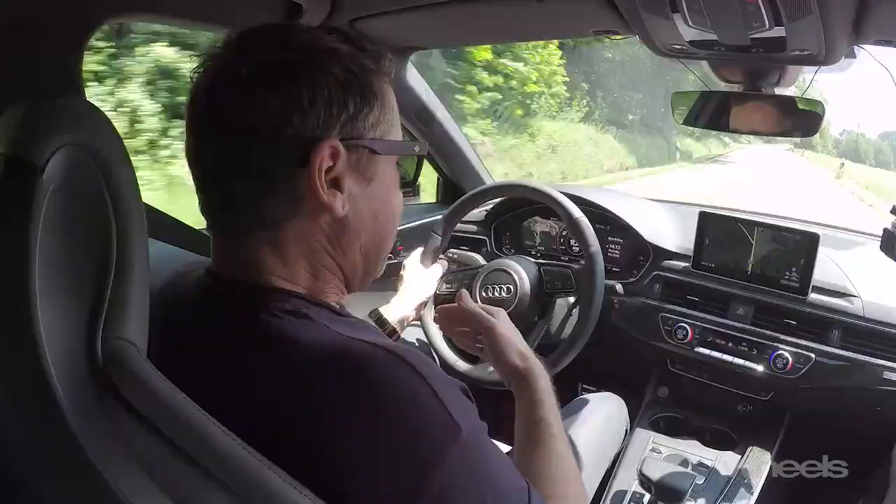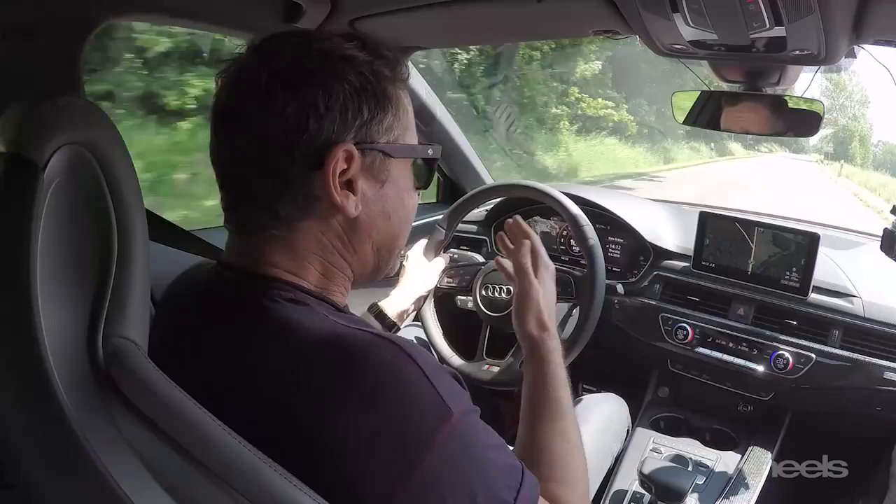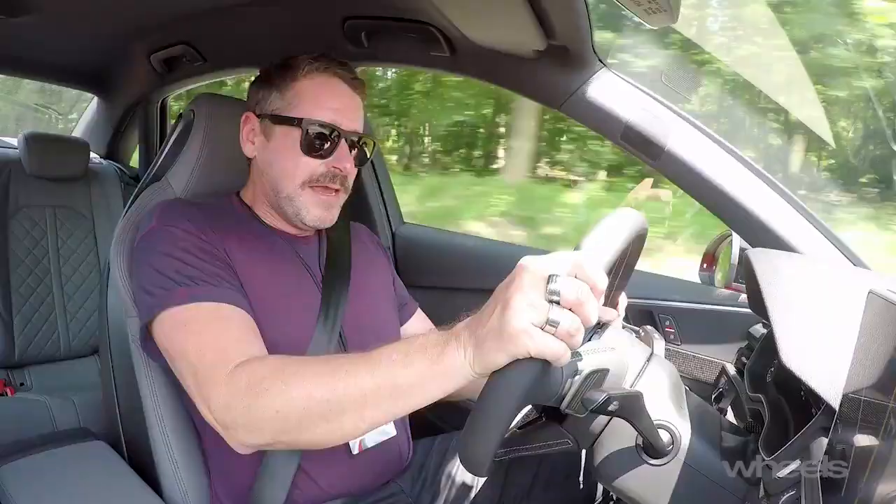The dynamic steering is really sharp. Once into a corner, you can feel the weighting vary, but it really does make the car feel agile. You can feel the drive to the rear end and it splitting the torque from either side of the rear wheels. To really get that tuck in and drive out of it, it takes a while to get used to and to be smooth, because it is really responsive. You just kind of wish the engine had a bit more induction noise, a bit more meat to back up that agility. But it definitely bodes well for the RS.